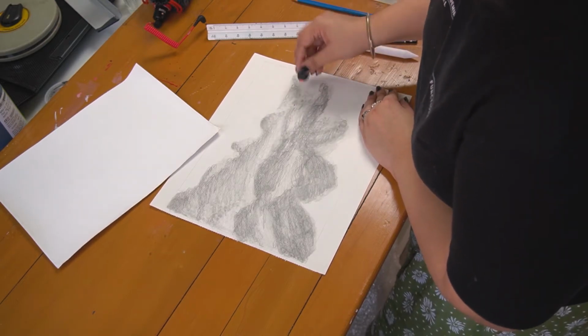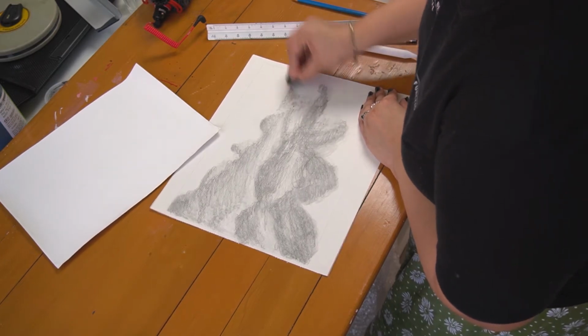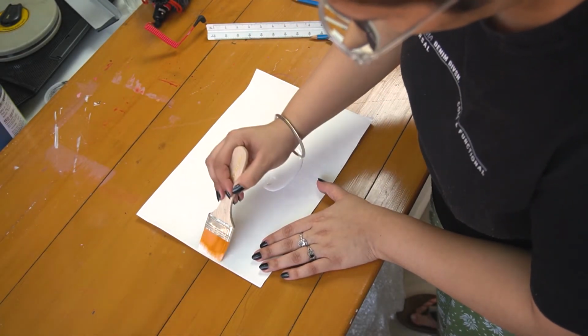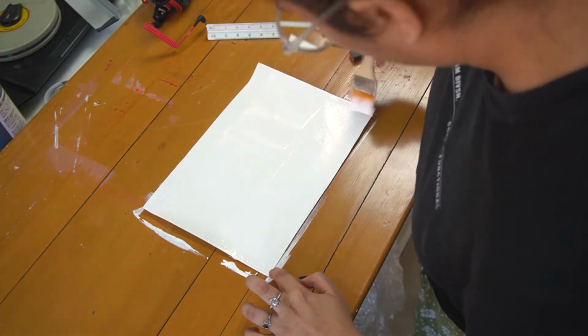For the next step, I went in and made a basic composition of how I wanted the clouds and the smoke to look on the final wall, and painted the composition according to the layers that are going to come into play when we paint on the actual wall. So this gave me a clear idea about how I wanted to achieve that great depth and bring good values into the wall itself.